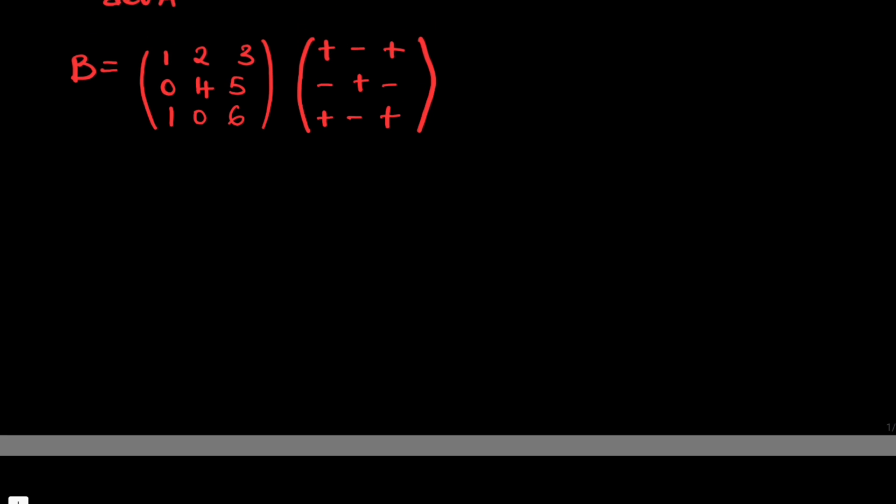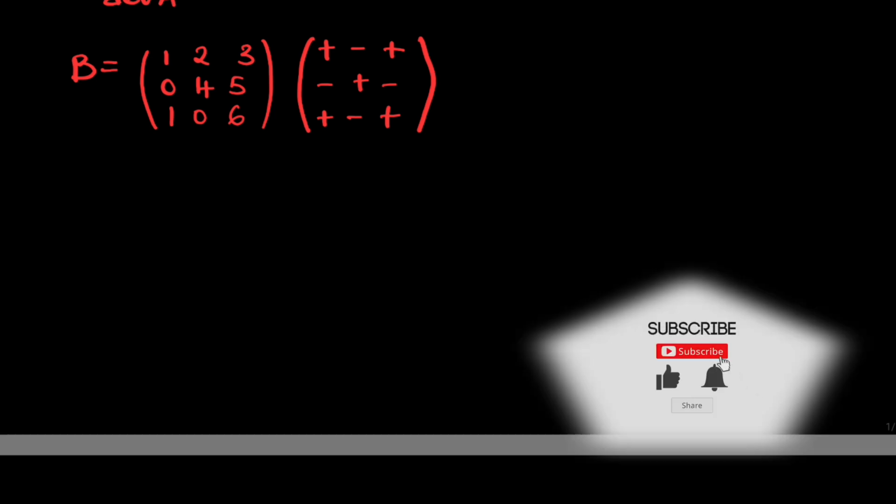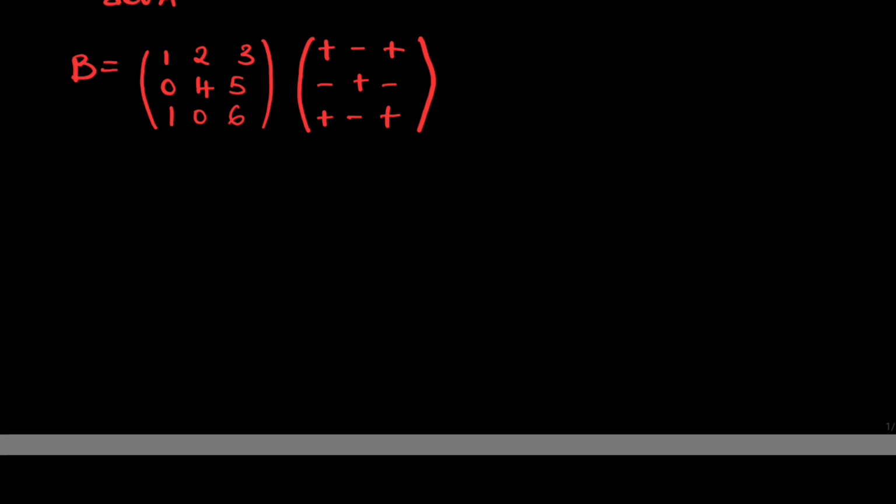Here we are to consider a row. We need to use one row to do our cofactor expansion. But to make things shorter and easier, you need to choose a row which has 0 in order to make things simple. Here we have two rows which have 0. But the second row has big numbers 4 and 5. Let's look at the other one. We have 0 and we have 1. If we use this one, it will help us. So let's take the third row.